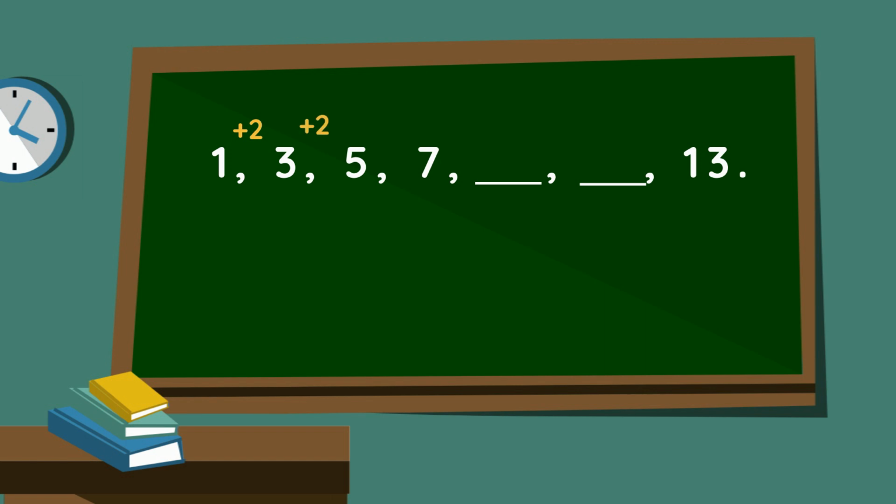Example time! Complete the number pattern and fill in the missing numbers. What is the repeated arrangement between these numbers? Well, what did we do to number 1 to get 3? If you said add 2, you're correct. And then 3 added 2 gives us 5. 5 add 2 gives us 7. Which means that the pattern is that we add 2 to the number before to finish the pattern. So 7 add 2 gives us 9, and 9 add 2 gives us 11.